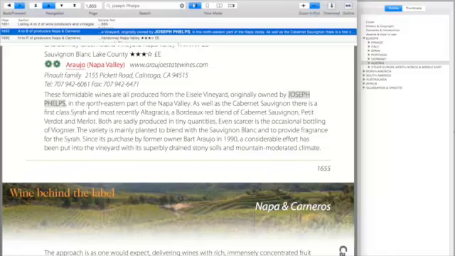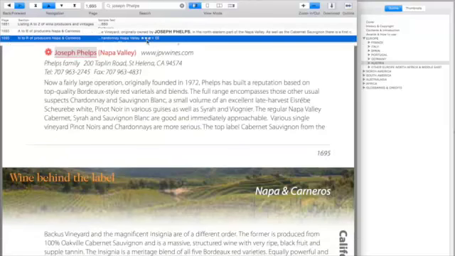Again, talking about Joseph Phelps as a cross-reference. Then when you want to come up to the actual entry of Joseph Phelps, you can come up to it here from a search function.